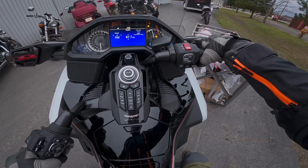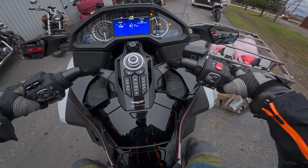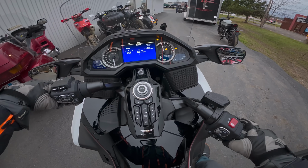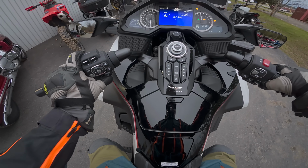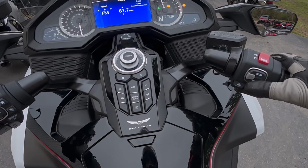Got a lot of obstacles here. I don't have the weight of this bike, I'm sorry. We'll let her walk out this way, that's nice. Okay, so now we're done with that, we're on the brake. Push this button to get it out of forward and reverse. So we're in neutral now.